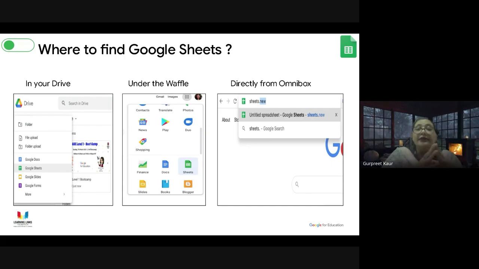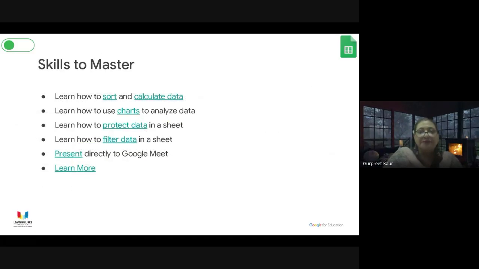If you are in your mail or in any other app, you can click on the waffle and look for Google Sheets. And of course, directly from the Omnibox, just type sheets.google.com and it will take you to the opening dashboard of Google Sheets. So those are the 3 ways that you can quickly open your Google Sheets.